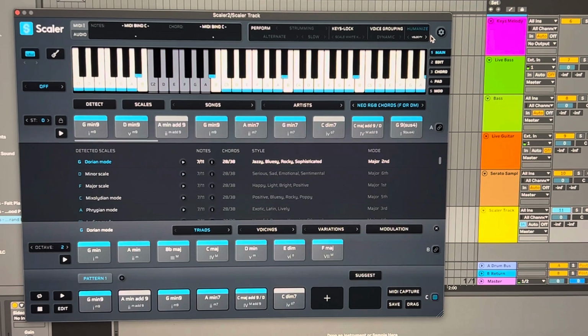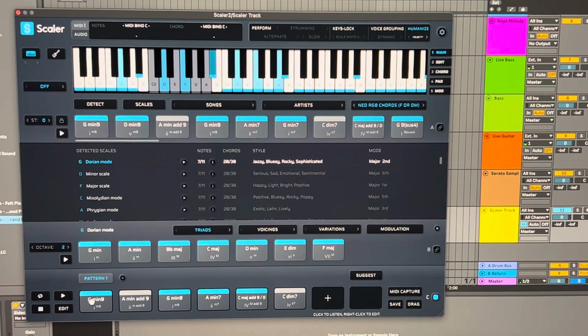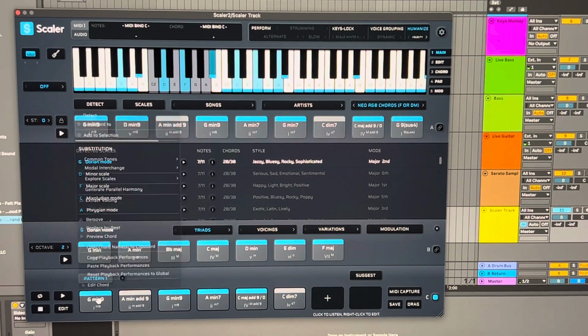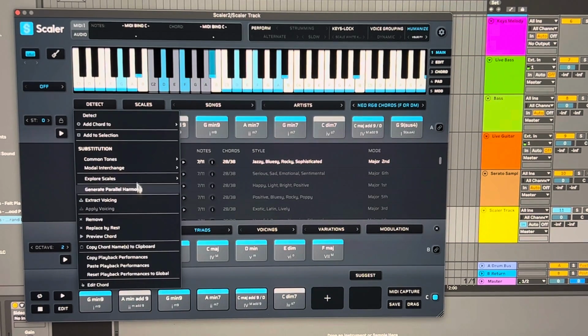So you can see how quickly you can come up with a chord progression because you're getting fed these chords that are amazing. Now this gets really deep, and like I said, I'm not gonna go that deep on this video, but if you right click on them, you can see, and the app is the same. All this stuff applies for the most part. How you do it, I mean, it may vary a little bit depending on what you're using, whether you're on the iPad or on the computer.